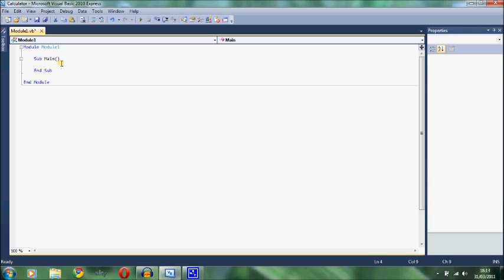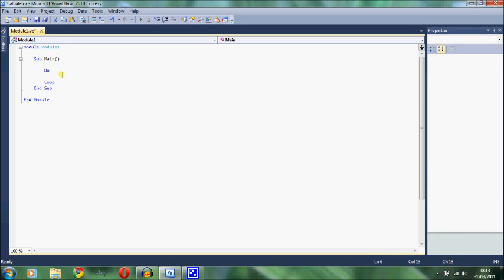Now, what we want to do first of all is create the main loop of the program. So we're going to need to create a do loop. And we want to loop until the user says to exit the program. We can't really do that just yet because we don't know how to tell whether the user wants to exit the program. So we'll just leave that for now, but everything that we're going to write is going to be in this loop here. So first of all, we want to create a menu.